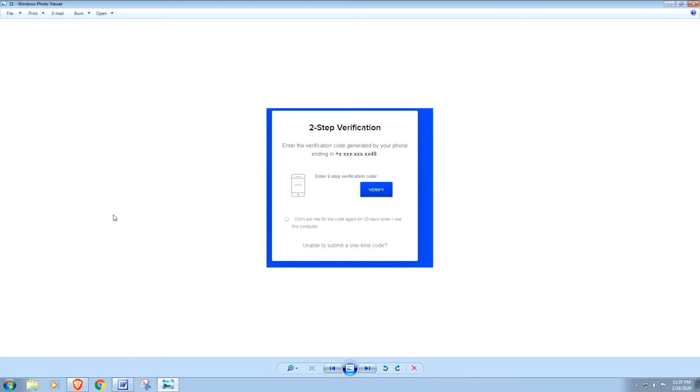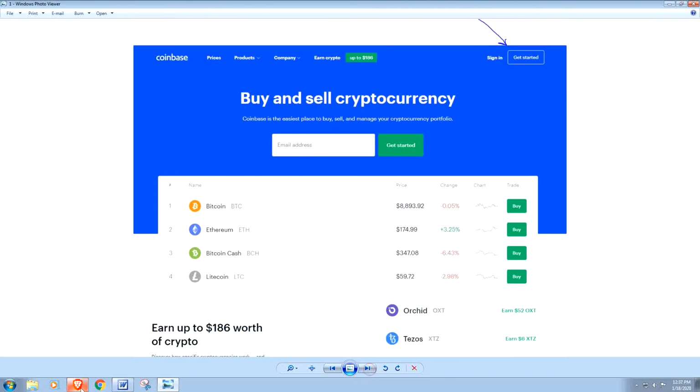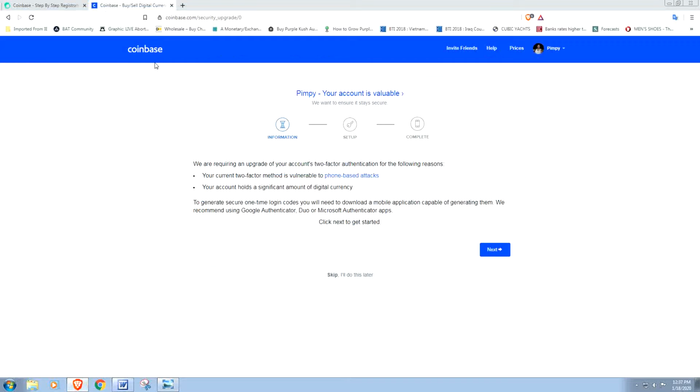So when you set it up, it's really super important that you use your real cell phone, because every time you try to sign into your Coinbase account, it will send you the code. Without the code, you can't get in, okay? So once you put that code in, you should be able to get right into your Coinbase account. See where it says Coinbase? This will take you to your dashboard.